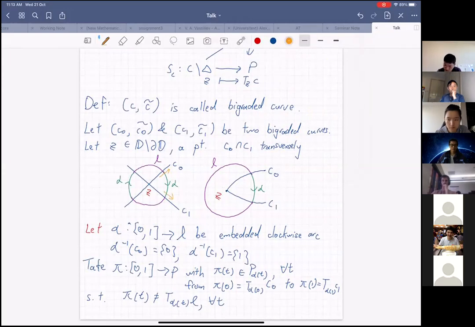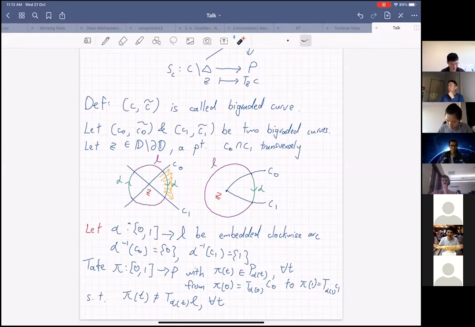And then it says that, this is quite a very important line here, such that pi t in the middle, you don't take this kind of line. Okay, what you can take is something like this. You can take 90 degrees to the original tangent vector, that is fine, as long as it's not equal to that. So one example is you can take this kind of curve in P.